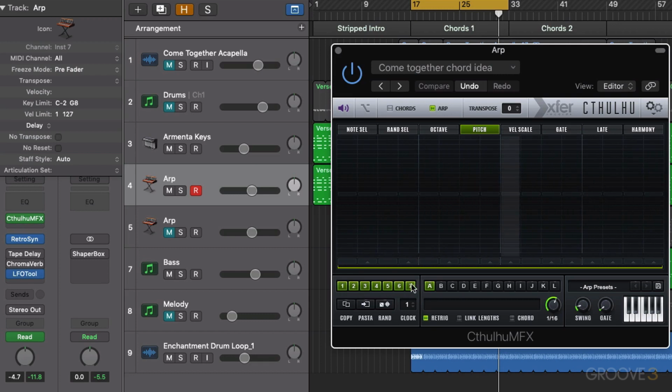So let's say this was C major, it would be C, D, E, F, G, A, B, making up C major. Now what we can do is choose, let's take these all off, which scale degree is going to be transposed. So let's say we chose the root note, and then we can determine by how much it is going to be transposed, and on which step. So let's say we did 1, 2, 3, 4, 5 scale degrees up. Let's try it on here as well. 1, 2, 3, 4, 5 scale degrees down. Let's see what that comes up with.